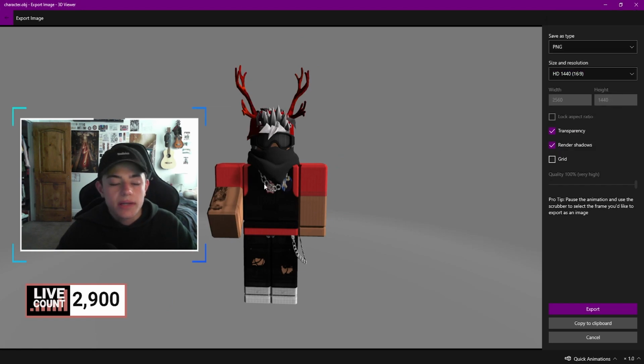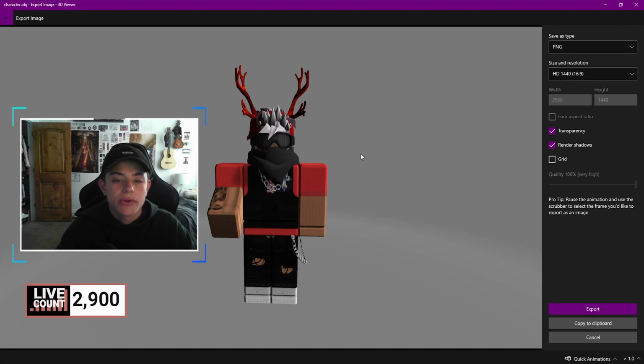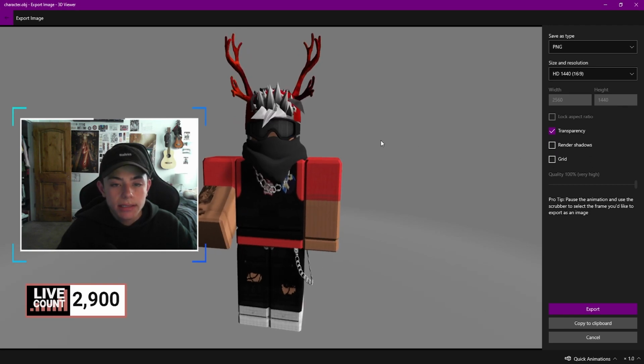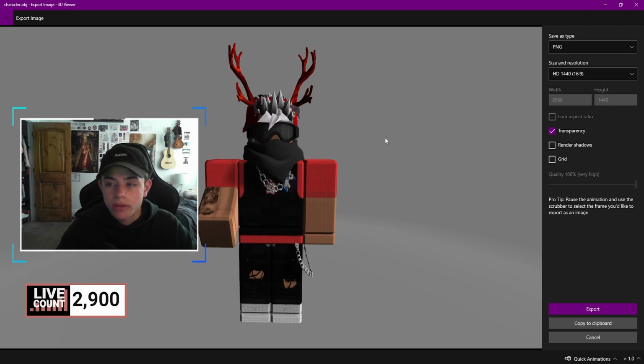19 by 20. Give me 1 second. Let me think what would be the best idea. Yeah, so I was about right. I would recommend just to do HD 40 and keep render shadows on. If you don't want shadows, which you don't have to, I'd unclick it. So we're actually going to do no shadows because the Blender version I want to do shadows with. But this is a free version, and you're going to hit export.